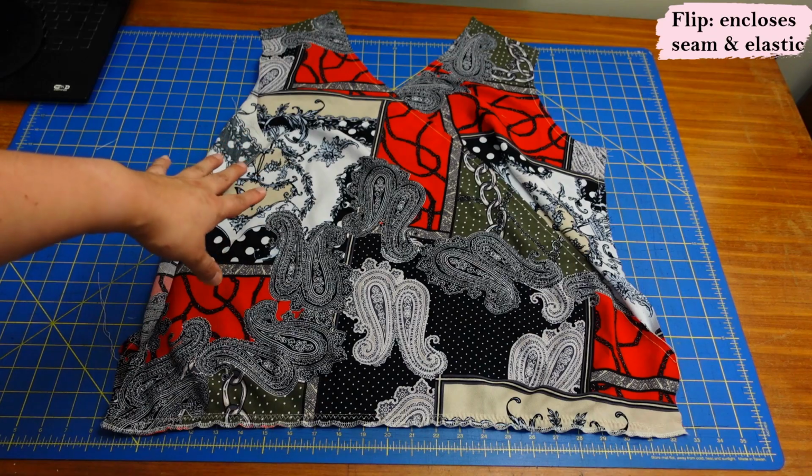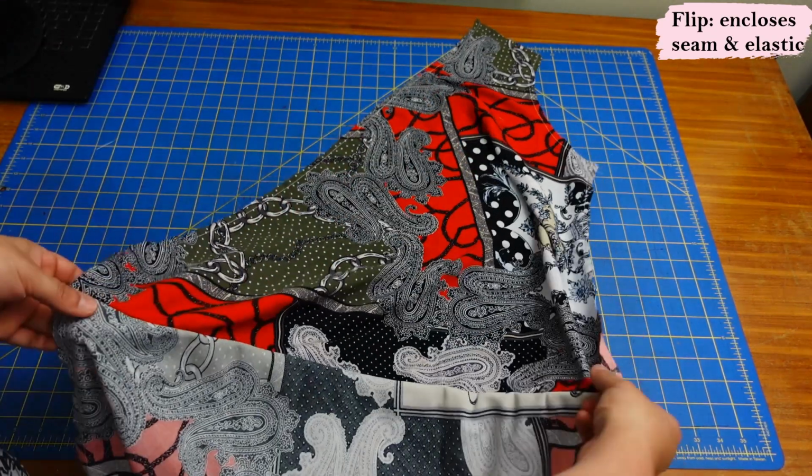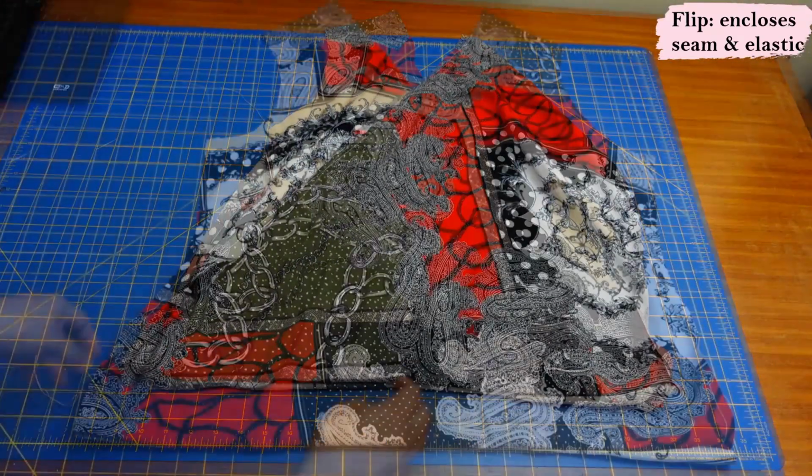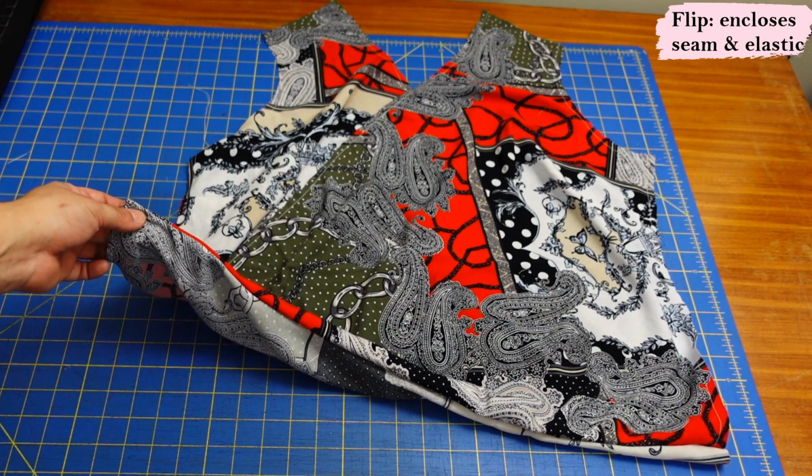And now we're going to take the side that's on the top on your left hand. Take it and flip it. Take both of the sides and just bring it to the other side. And this is how our front is going to be now. We have the seam really neat under there and the elastic inside.